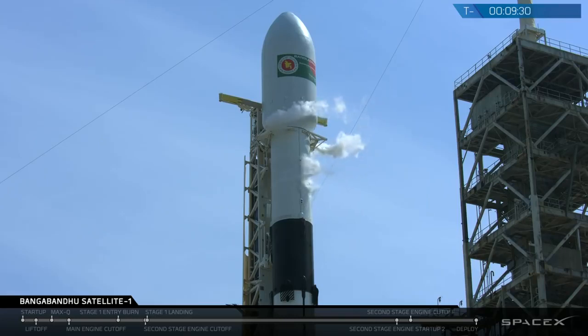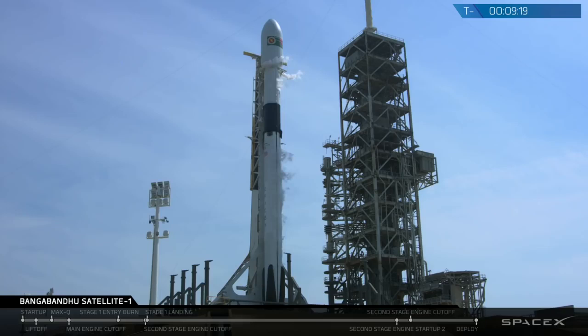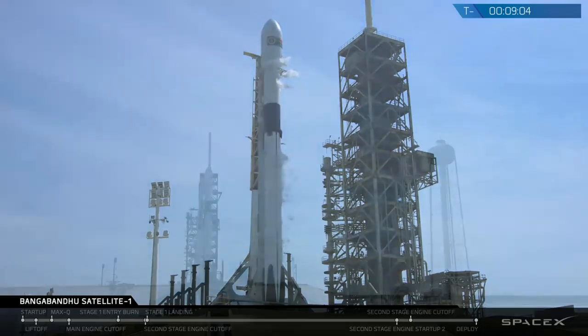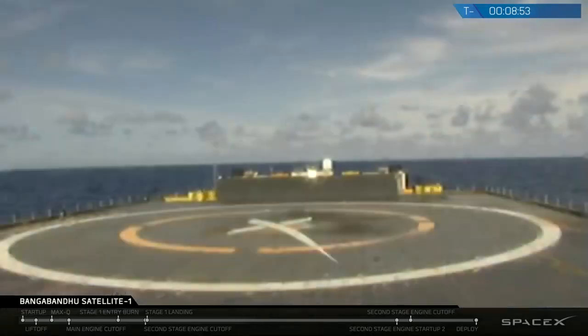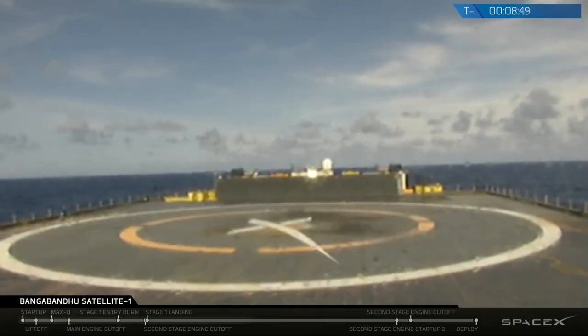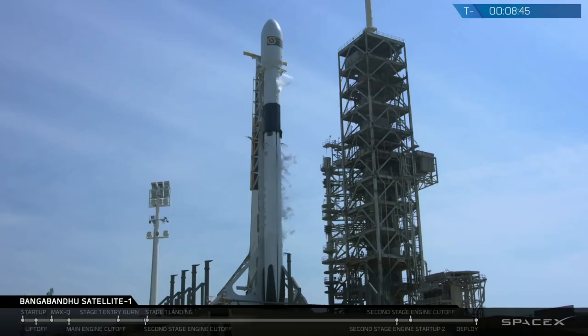We also start loading RP1 onto stage 2 at T-minus 35 minutes, but we let that complete and then add the liquid oxygen. That started at T-minus 16 minutes. So, all told, that means that currently we're at about 95% full of fuel in stage 1 and 100% full in stage 2, with liquid oxygen being at 90% in stage 1 and about 60% in stage 2. As we've mentioned before, we're also planning on recovering Falcon 9's first stage on Of Course I Still Love You, 340 nautical miles southeast of Kennedy Space Center. And we're hoping to bring you live coverage of stage 1 during its descent. Otherwise, the vehicle's healthy, the payload is healthy, the range is a go, and though we're watching some strong upper altitude winds and some thick cloud layers, there's nothing stopping us on the weather front from launching today.